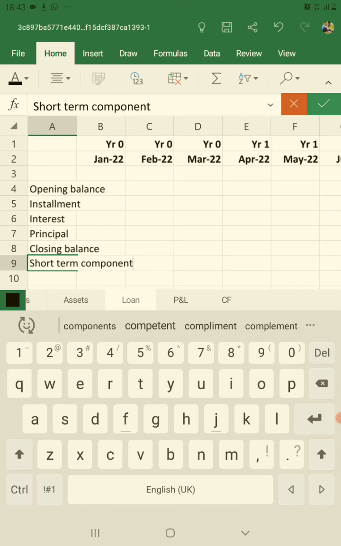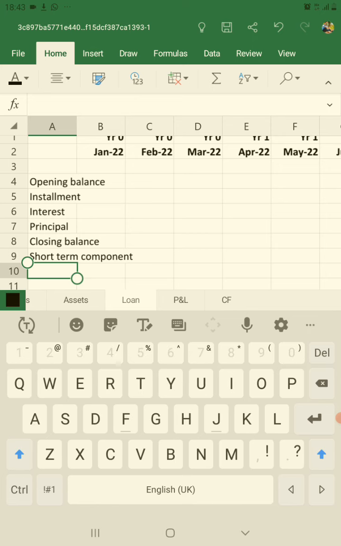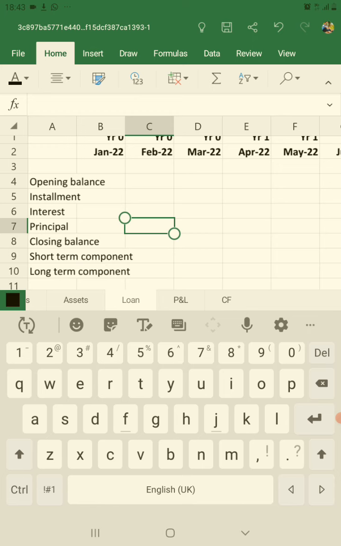Just say short-term component of the loan, and then we have long-term components. So let us model this.